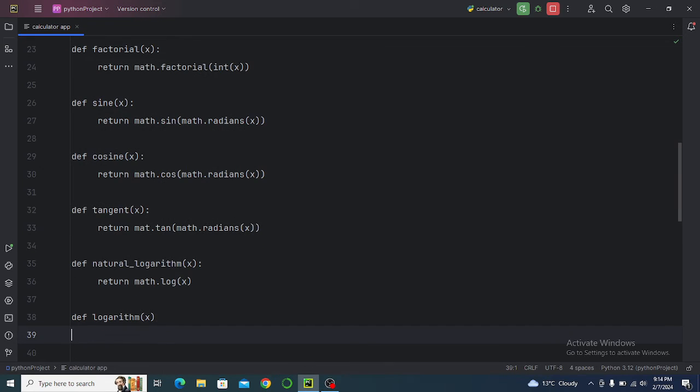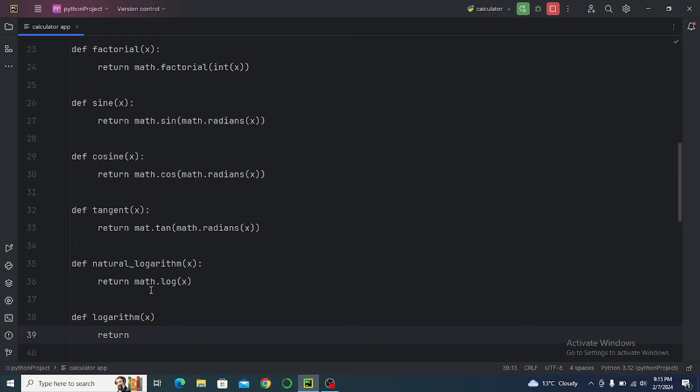So we can say return. For tan x, return math dot this. Yes, correct. Define natural logarithm of x.